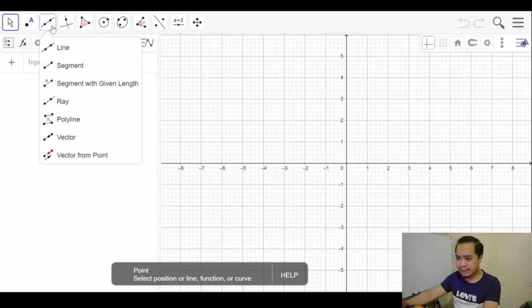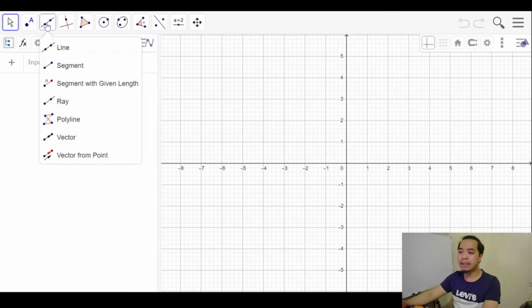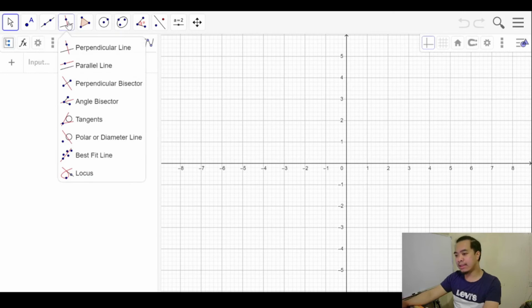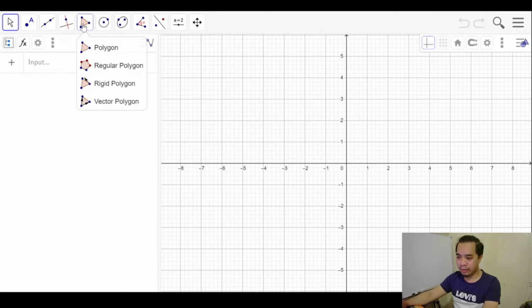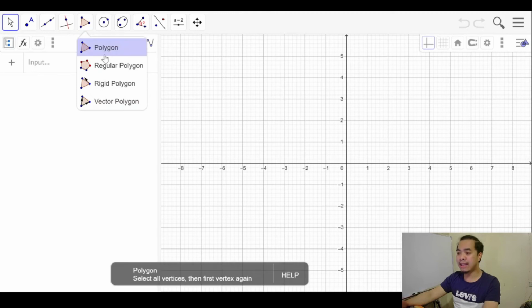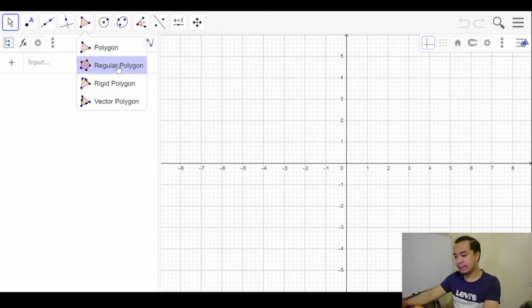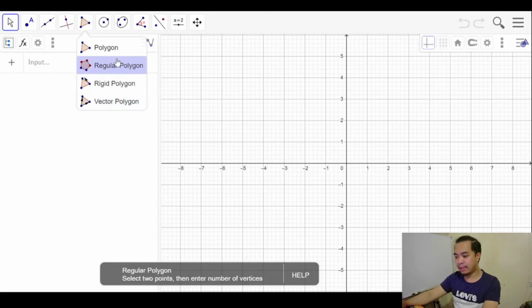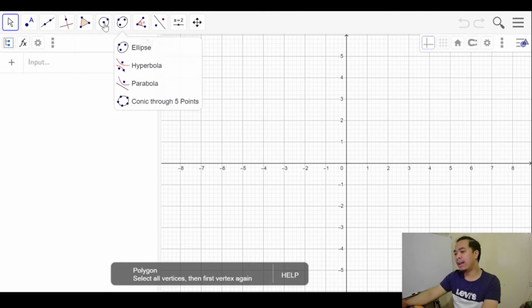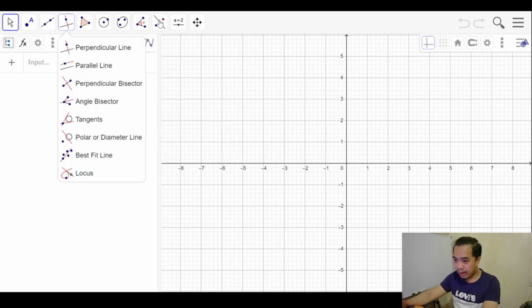Let us observe the tools included in the other toolboxes. This is the toolbox we want if we want to draw lines or line segments or related objects. This is the toolbox we would need if we want to draw intersecting lines or parallel lines. We have our polygons. If we want to do that, it is this toolbox that we need. If I click on regular polygon, the tool help will tell us that we need to select 2 points, then enter the number of vertices. I am not clicking yet because that's what we're going to do in the next video. So we have our toolboxes.